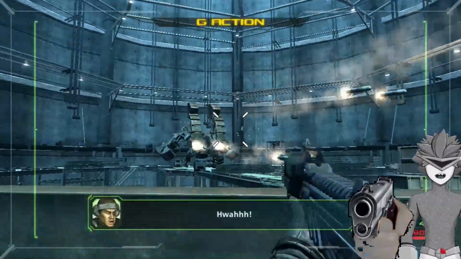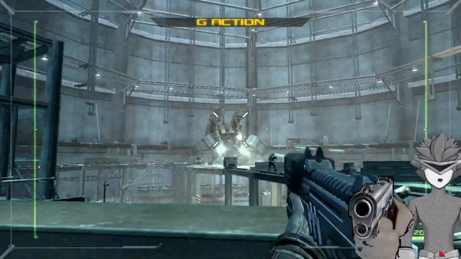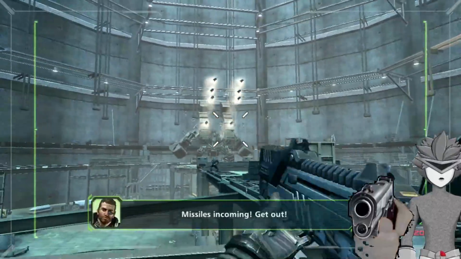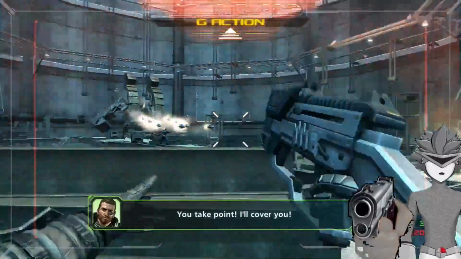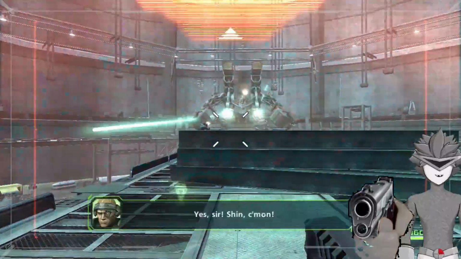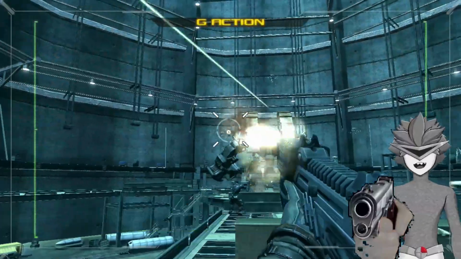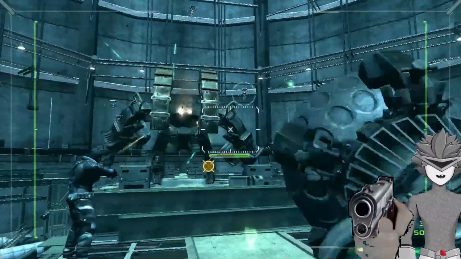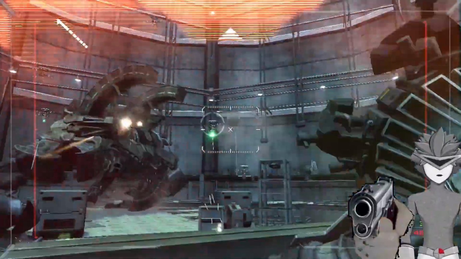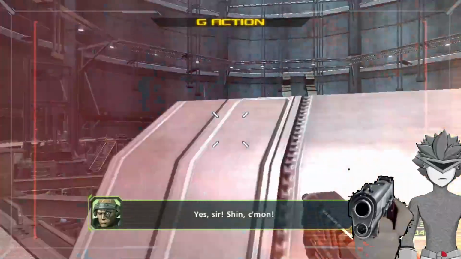I'm just gonna fire my machine gun randomly into there to take out his, like, little machine gun drones before I start running out there. Missiles incoming! Get out! You take point! I'll cover you! Open fire again! You don't understand me, and you probably never will! Okay, and then we fire the bolero cannon at his leg. Open fire! Missiles incoming! Get out! Okay, my health is low. We're gonna run away for now.